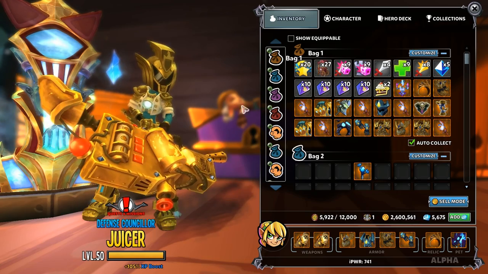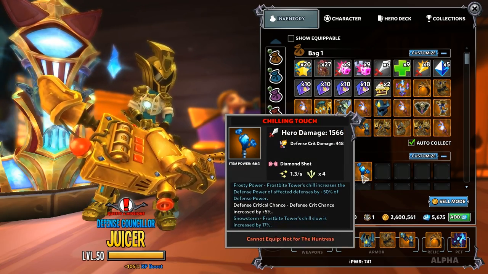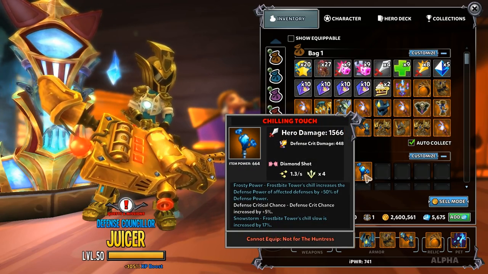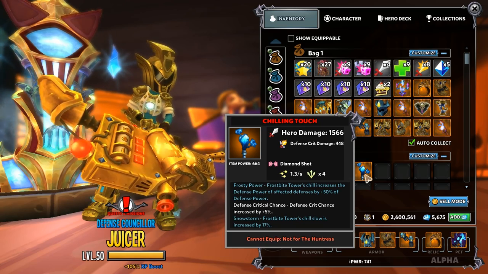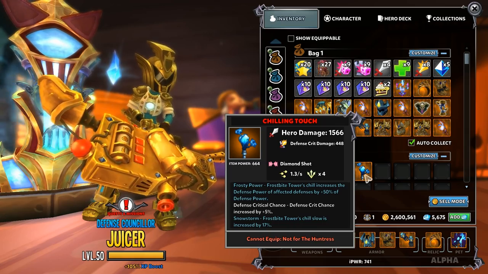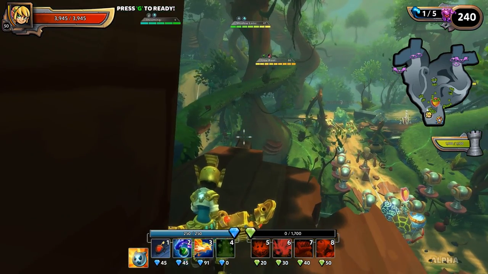Oh, before I forget, on that side note, I finally found a damn 50% chilling touch. And it's got defense crit on it. How wrong is that? Oh, I was so excited when I saw it. I saw 50%, 5% crit, and then I look up and I see defense crit damage. Ugh, so irritating. Whole nother story altogether.